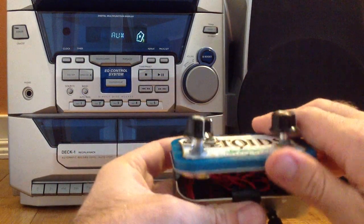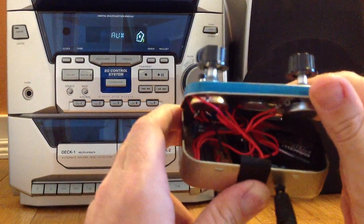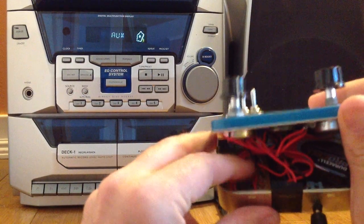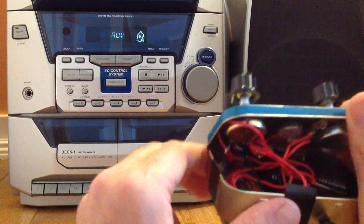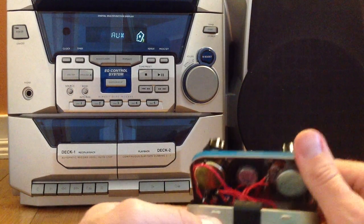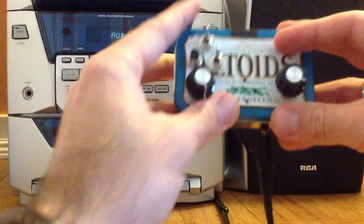I'll show you inside. So you can search online for an Atari Punk Console circuit, and you should come up with it. So there's a 9-volt battery in there, a double 555 chip. I think it's a 556, and a few potentiometers and a speaker. Then I added some extra switches and this audio out. So it's pretty fun.